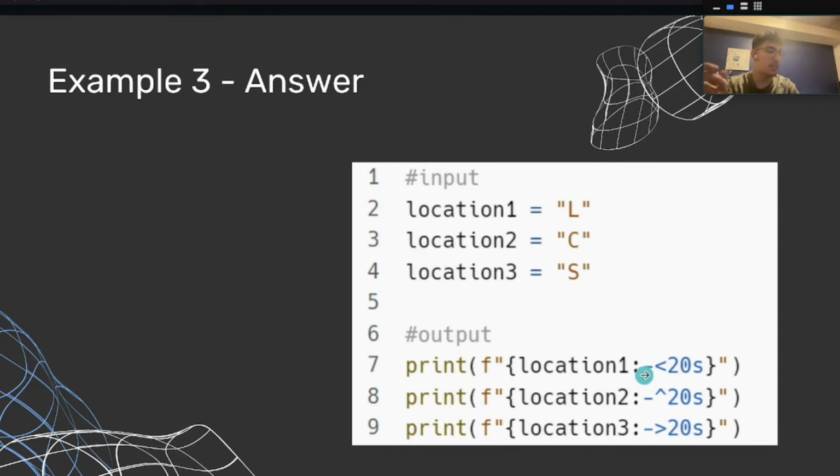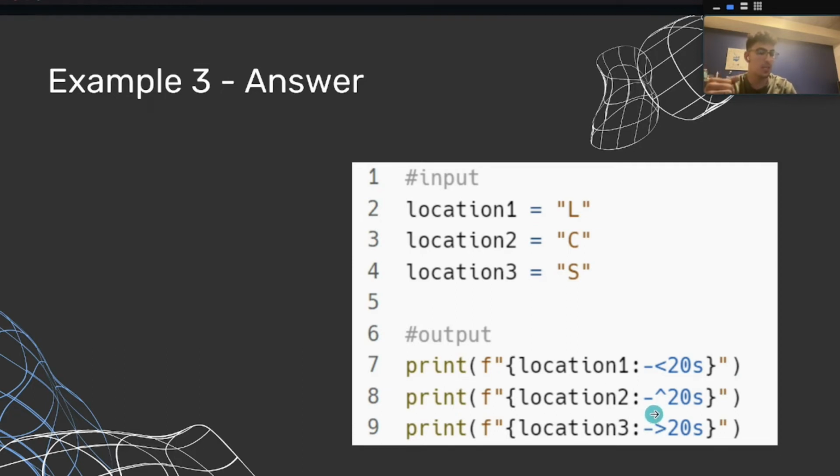We say dash because that's the character that we want to fill the space with. We say less than 20 because we want it to be left aligned. And we say 20 because that is the amount of space that we want to allot the entire string, with the dashes and everything. And we say S because what we're formatting is a string.